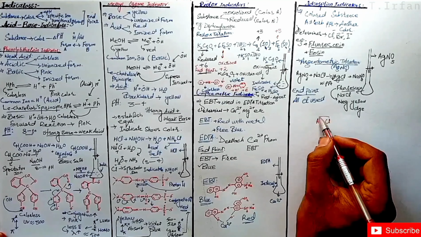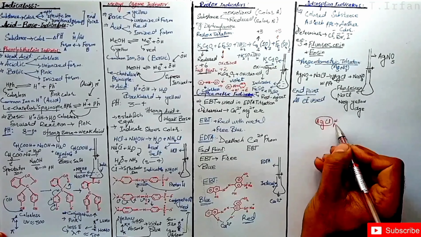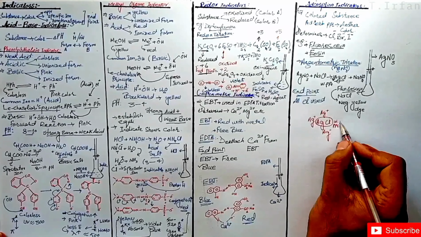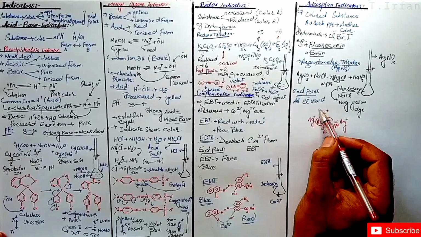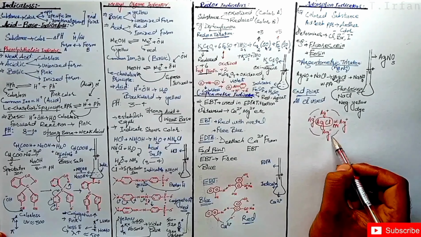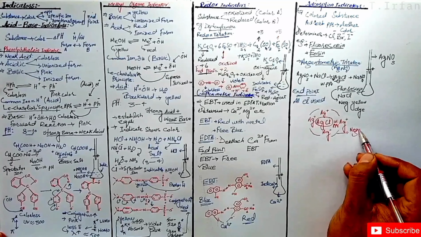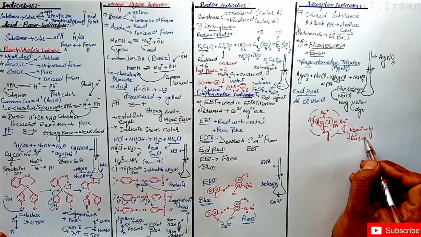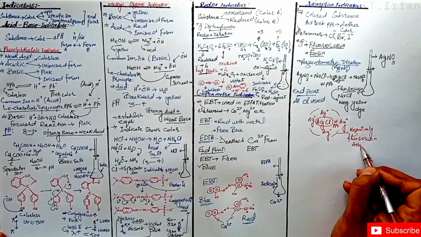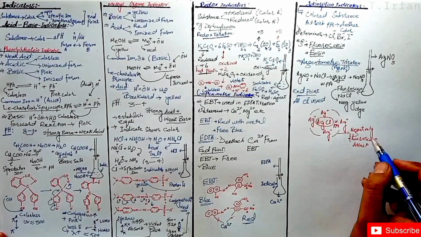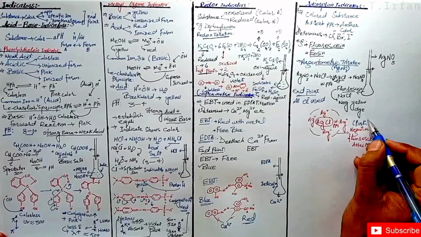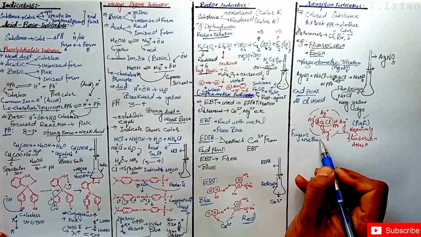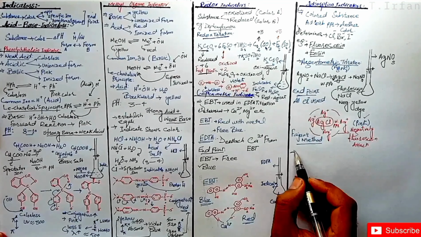What happens next? When we further add silver nitrate, this gives silver ions which have positive charge. These silver ions, when they find no chloride ion, form a layer on the silver chloride precipitate. After that, the negatively charged indicator fluorescein attaches to the silver ions. As the negatively charged fluorescein is adsorbed on silver ions, its color changes from yellow to pink. This is the end point. This method to find the exact amount of chloride ion is known as Fajans method.